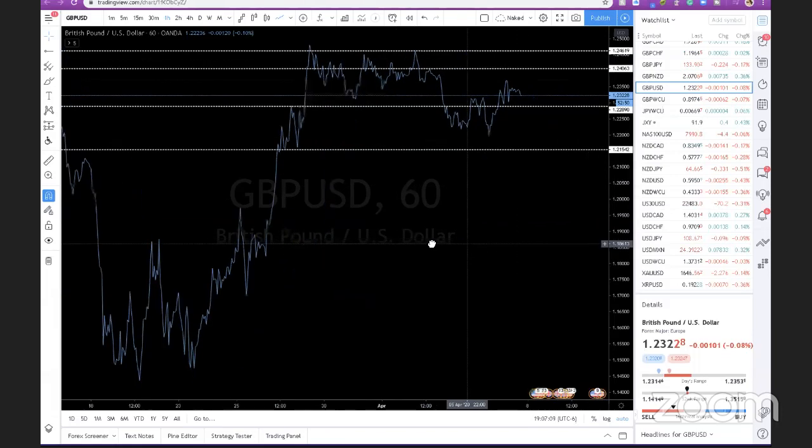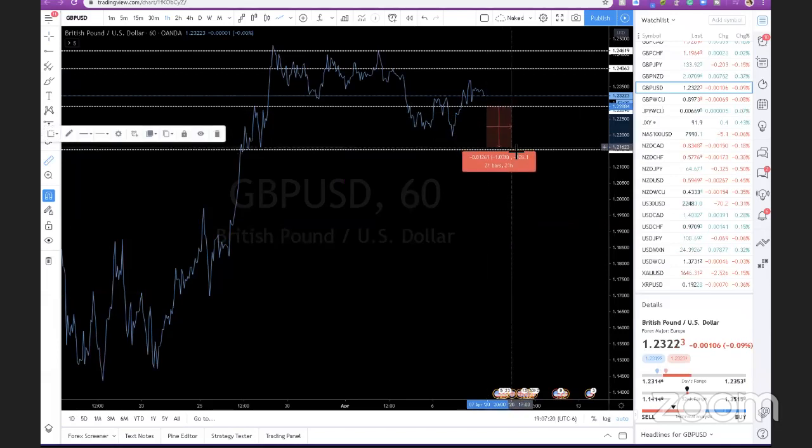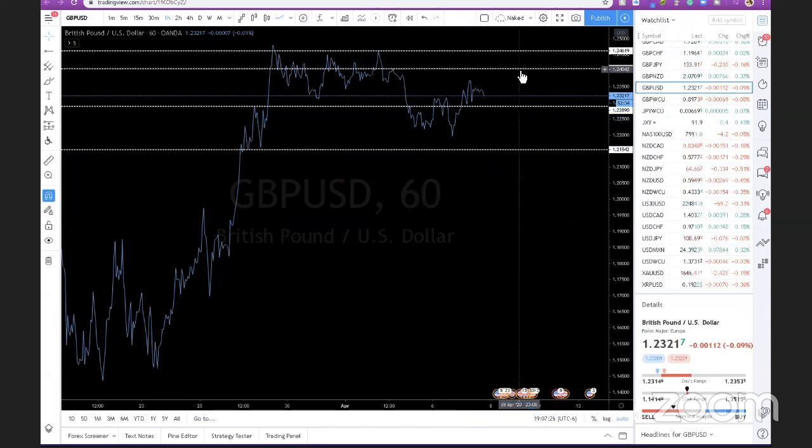So are we going to see the downside more? Possibly. If we break this zone, I would take it to here personally. That's a really safe level of pips. So what is that? 100 and some odd pips. Pretty safe. If we reject off of that zone, I'm taking it back up to here. That's how I would personally trade this. And because there's so many pips in this, I would hop down to this 1 hour time frame and get a whole bunch more clarity.